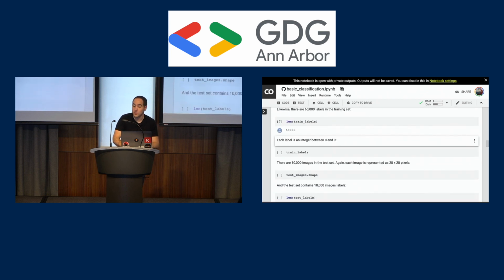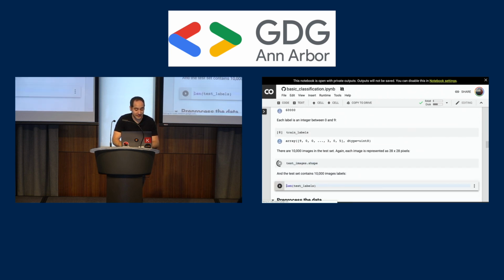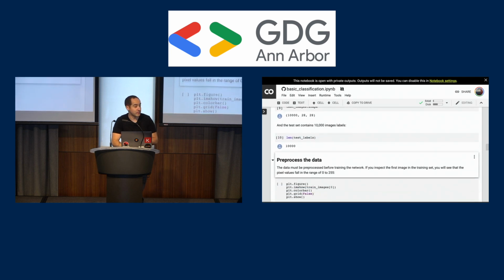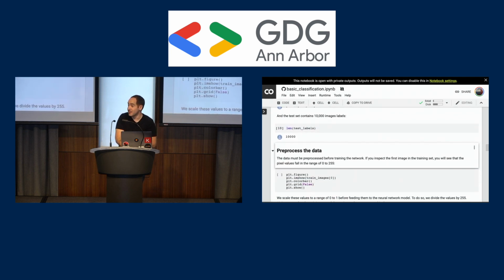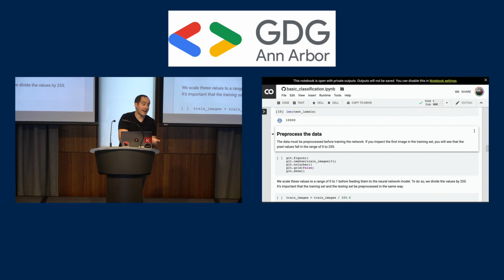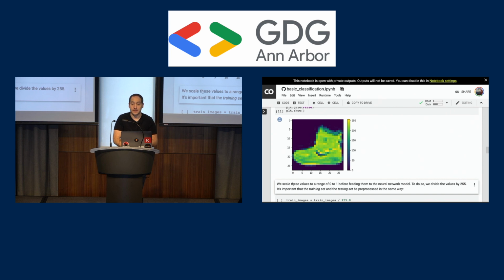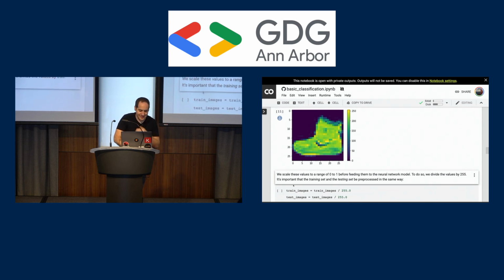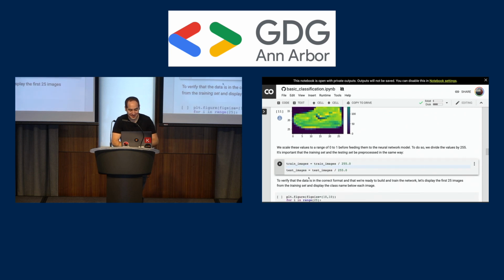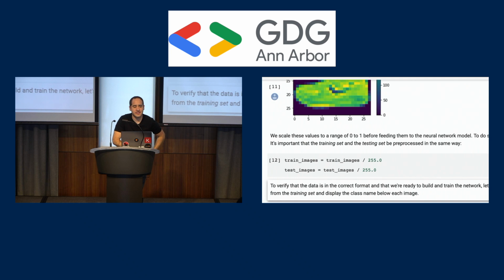Basically here, this notebook is walking you through poking around with the data. Whenever I get a new data set, it doesn't matter if it's simple or hard, I spend a lot of time doing this. It's really important to understand exactly what you're looking at and get a feel for the data. The reason is when your network doesn't work well, you need to have a hypothesis why. So you're never wasting your time by going really slow. We do things like plot it. You might want to pick random images and plot them. This can be less obvious than it seems. I can give you an example of that later. Here you'll see this a lot.